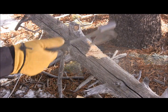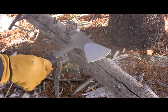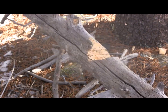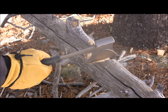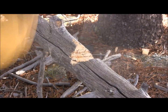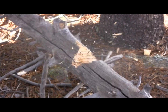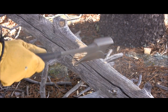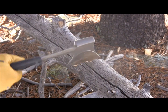You always want to remember to chop at about a 45 degree angle — that gets you some really good bites in the wood. And always remember, put yourself level with what you're chopping; I'm on my knees right now doing this. Don't stand up and try to do this — if you miss, you're going to hit your shin really bad, and kneeling gives you more leverage. It's making short work of this piece of wood. This is about the size you're going to be able to handle with this little hatchet — about three and a half to four inches — and beyond that you're just going to need a bigger axe.